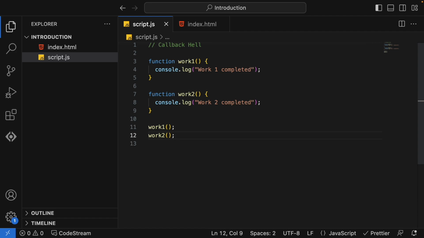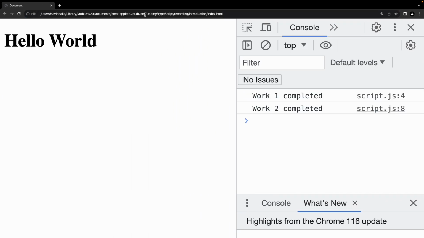My overall intention is that only after the completion of work one should work two get executed. So work two is dependent on work one. In this case, it's happening very well. Let's confirm with the output as well.